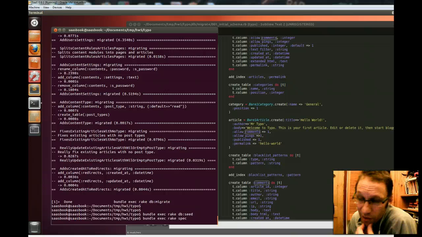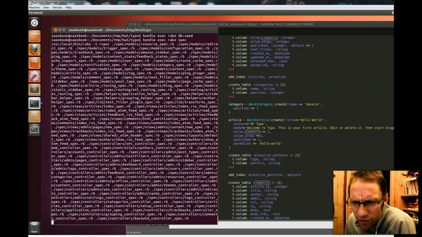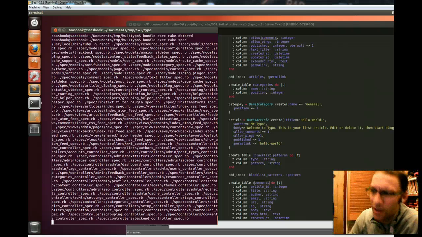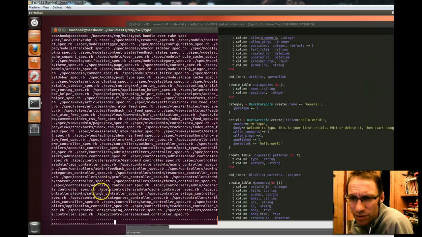Bundle rake spec. So there's a lot of these RSpec tests, and depending upon your machine and what your setup is, that can potentially take quite a long time to run. I think I'm reasonably lucky here. I've got a reasonably fast desktop machine running Windows 7. I'm then running VirtualBox on top of that, so it's not as fast as it could be, but it's reasonably fast. My experience previously at least was that this would run all of those tests within the space of a minute.